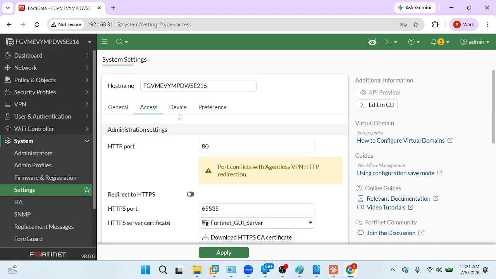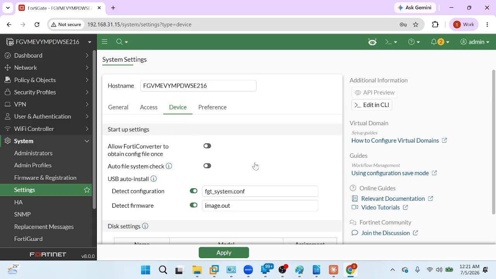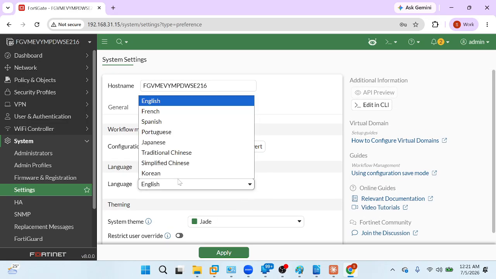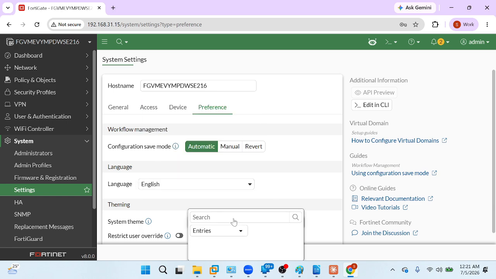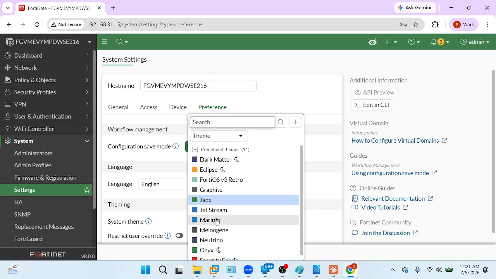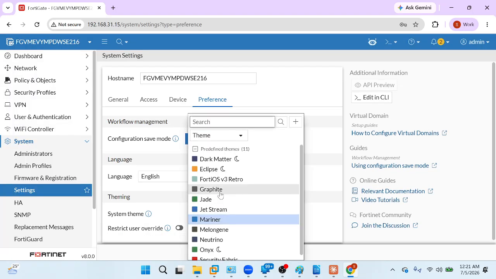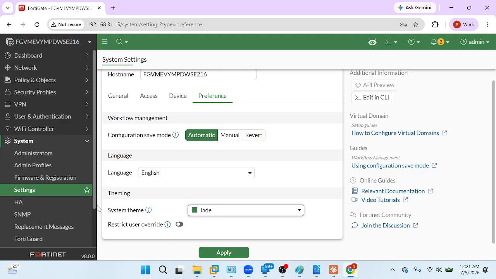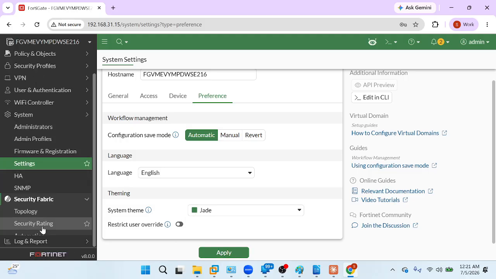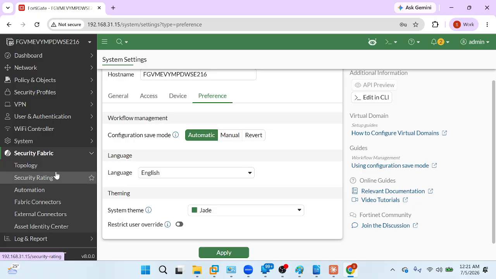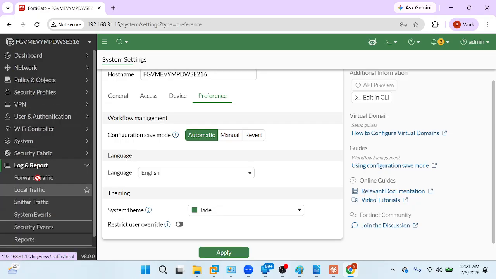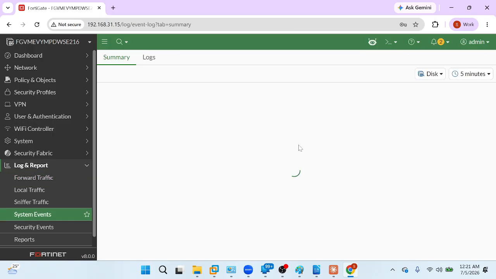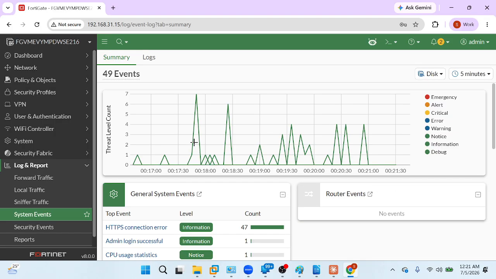Next, feature visibility and others; we will discuss all these options briefly later. We can change the theme as well; by default this is green, right? We can change colors here like this. Currently we will run like this, only green. Later on. In security fabric we can verify the licenses, etc. In log and report we can see the logs, current logs, who is accessing what, system events, like this.